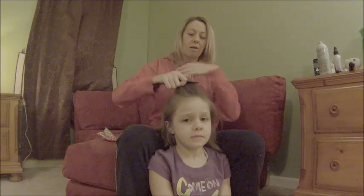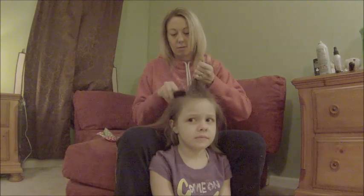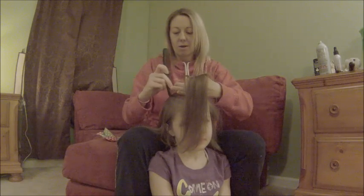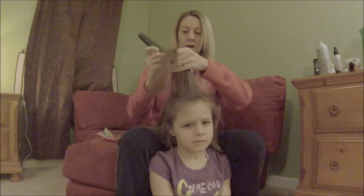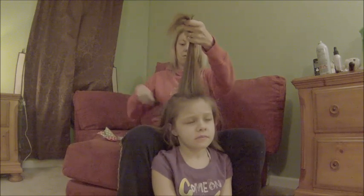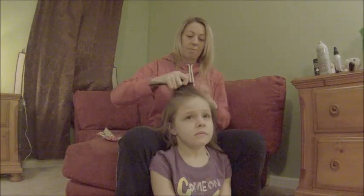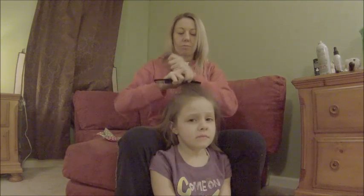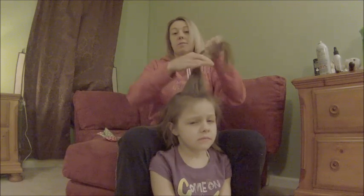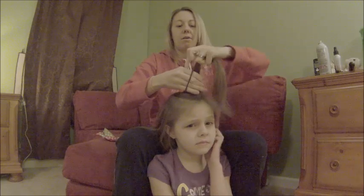Make sure it's even on both sides. Don't worry about any little baby hairs. We're going to take care of those later. This is what's eventually going to be our bump. So what I do is I rubber band it off.